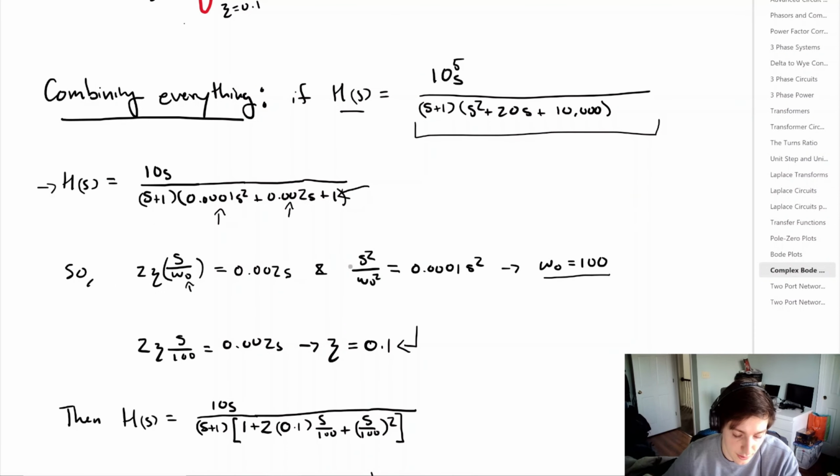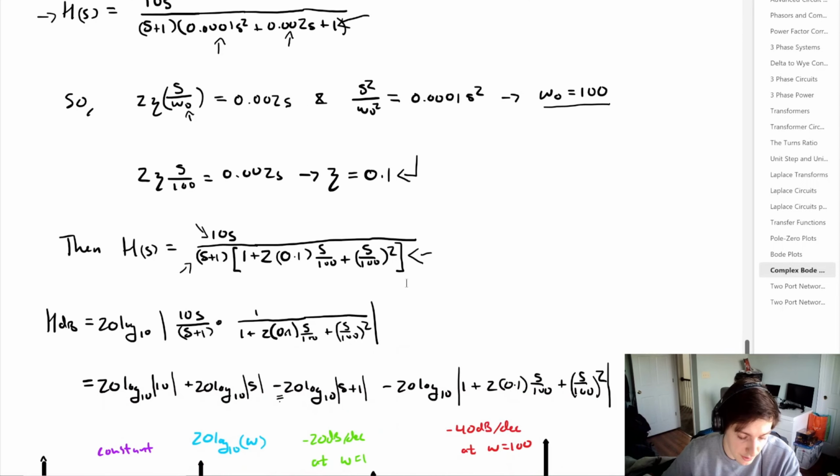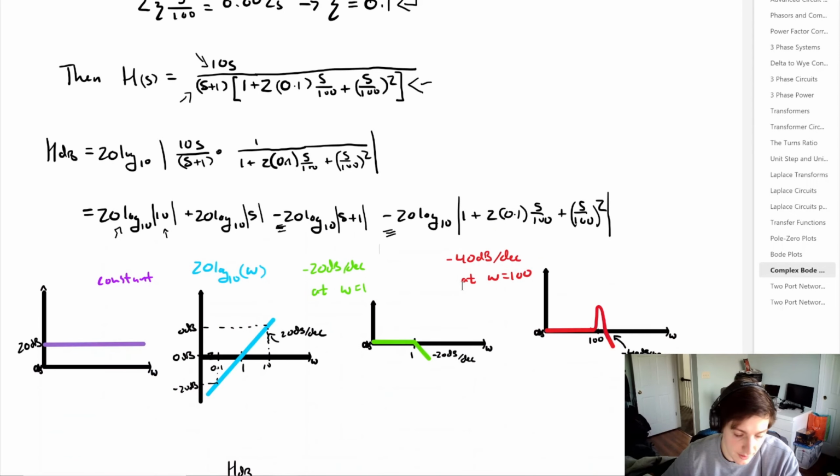Now, if we take that transfer function and we have our polynomial form that we desire here, and then we have some stuff going on here in the numerator and then this other term in the denominator, we can simply take the dB value of h. Again, using the properties of logs, we can break that up into 4 terms. So from all of these terms, what we get is that this first term is simply a constant. This second term is a little bit skewed from what we looked at above, but we can look at the values of omega. We can see that we have this 20 dB per decade increase. And then instead of a 0, we just keep going down.